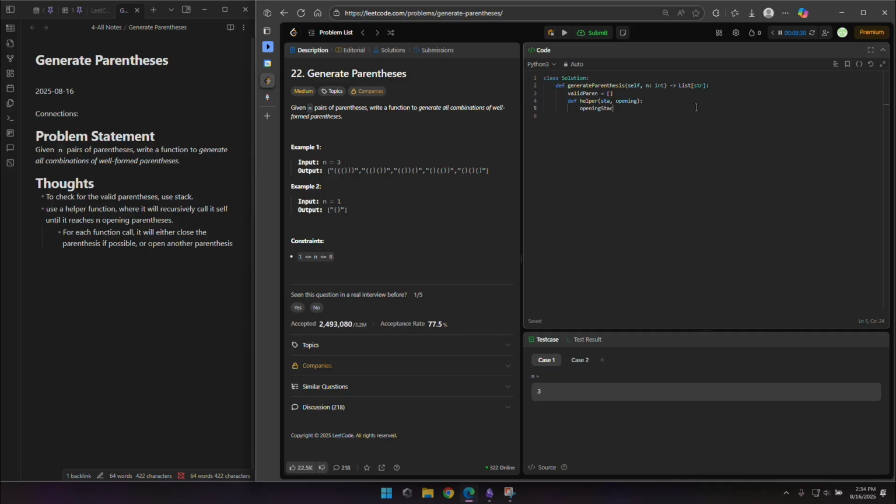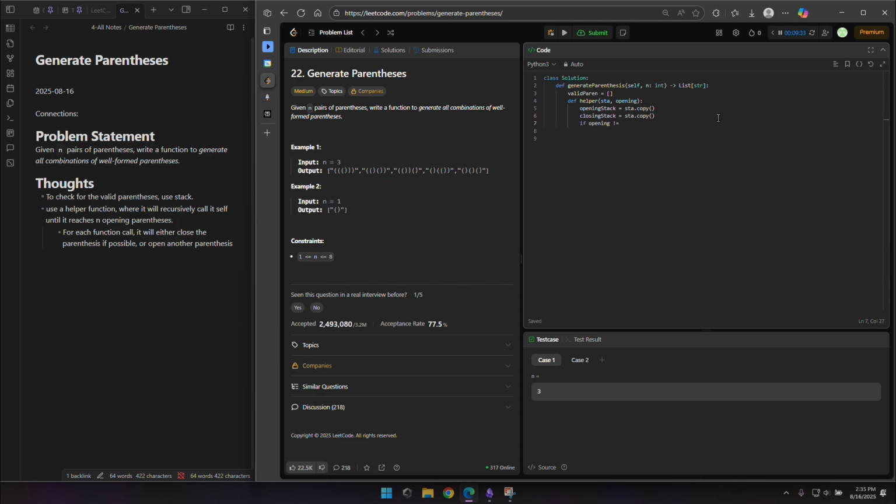Opening stack equals stack, closing stack equals stack. I think it's good for me to do copy.